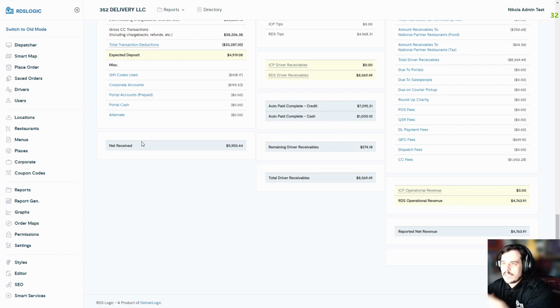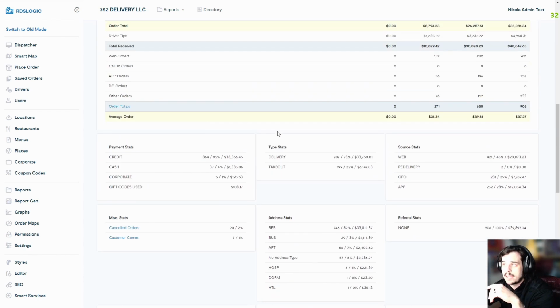So here you will have net received, and then you will have operational revenue, or reported net revenue. So these two numbers are going to be here. Let's say this one is 5,950 and this one is going to be 4,763. Now these are not including any out of software expenses that we input manually in the system.